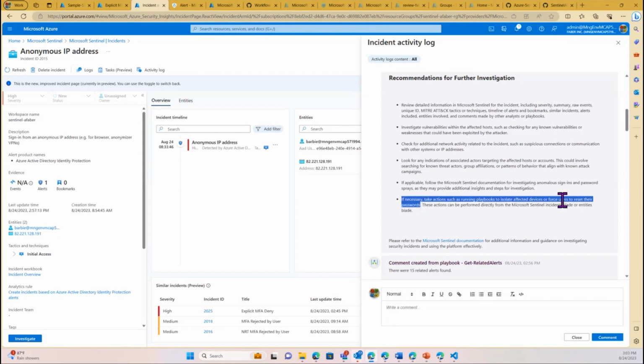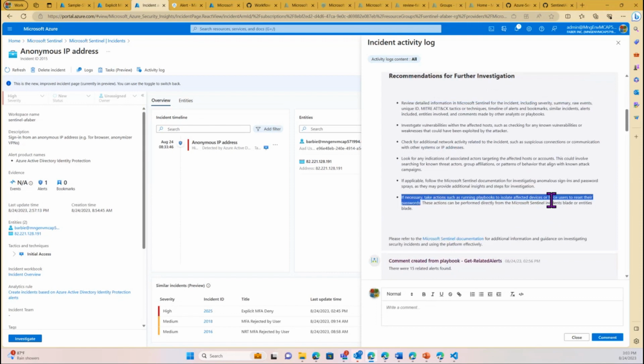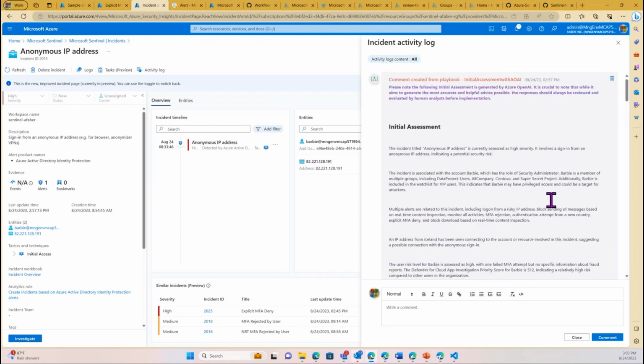So it's a little bit of help on how to get going, especially for a junior analyst, to get all this information right there into the comments area.